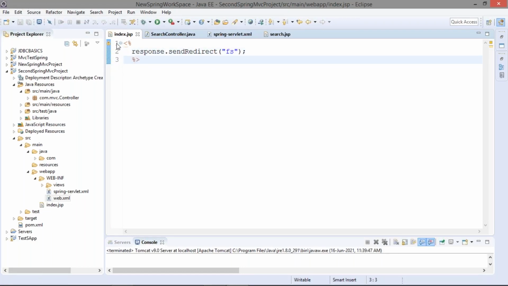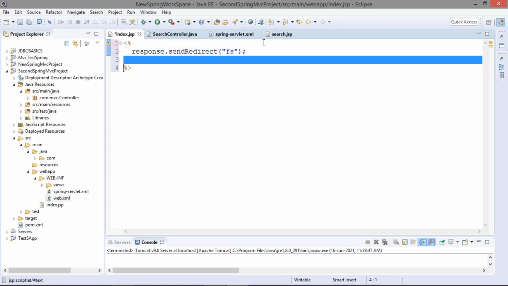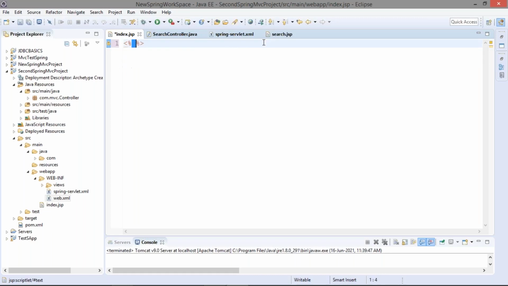But hold on, we are getting a warning. Why are we getting a warning? That's okay, a warning means nothing is going to happen, it's not an error. I just don't want to read this thing, I don't want to fire fs here. If I don't do it also, it will work fine. If you are confused, we'll do it later.